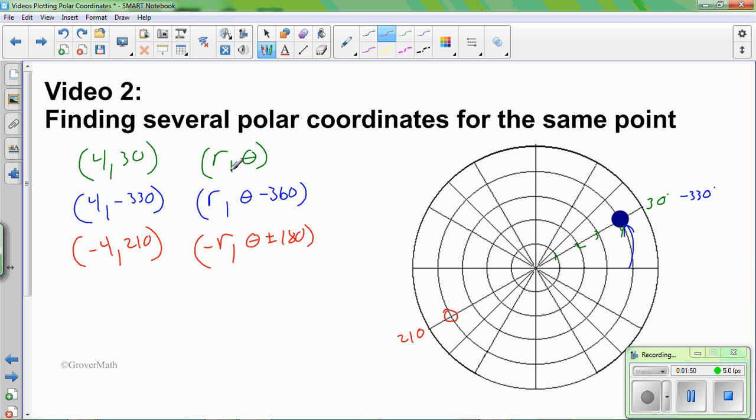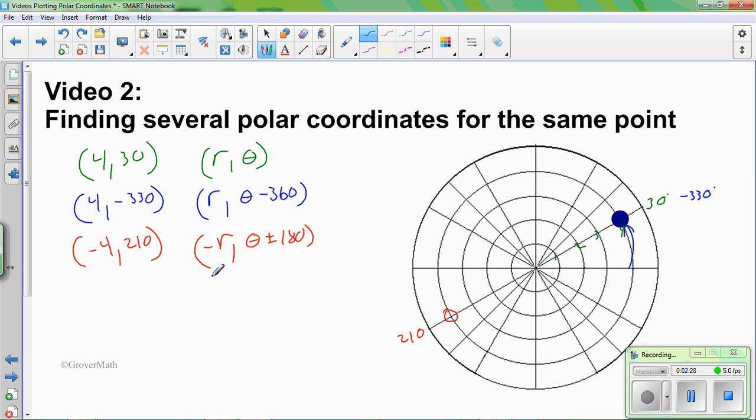And so what you could do is you could make your r negative and then add or subtract 180 to get to the opposite side of your grid. I say add or subtract 180 because depending if you're greater than or less than 180, you want to add or subtract 180. Because I was less than 180 at 30, I added 180 to get to the other side. But say I started at 210, I would minus 180 to get to 30. I wouldn't add 180. Well, technically I could. I'd end up at 390, which is, again, another way of representing the same angle. But anyways, we're going to try to keep it between negative 360 and positive 360. Anyway, so one more.